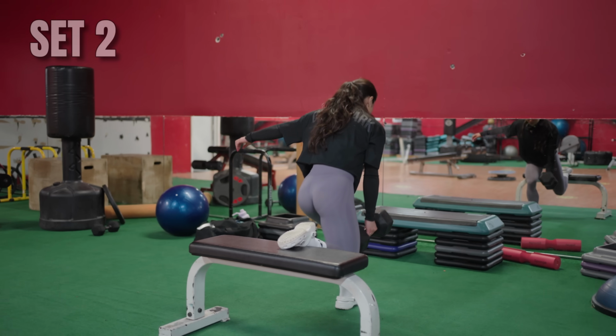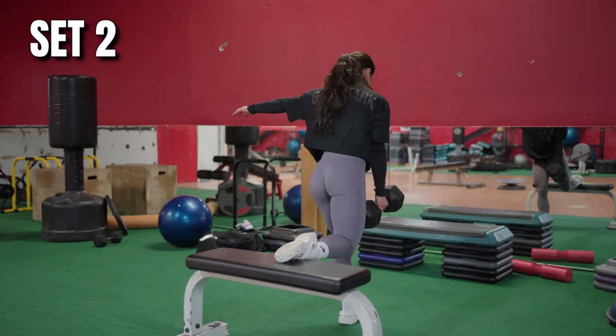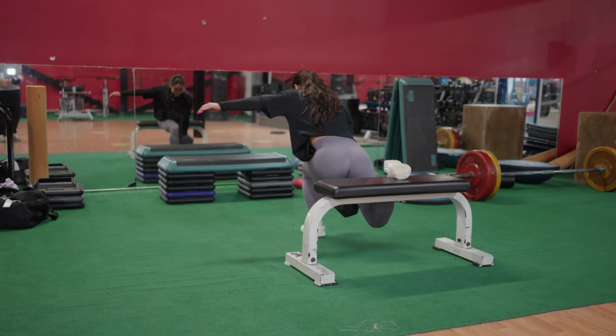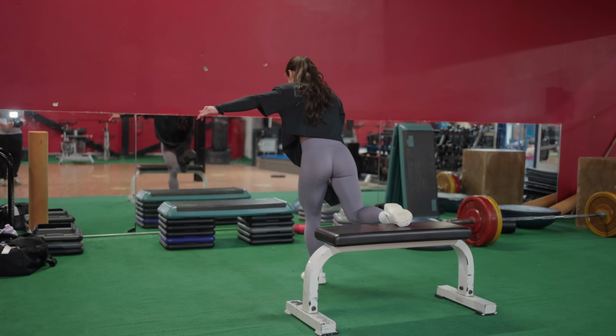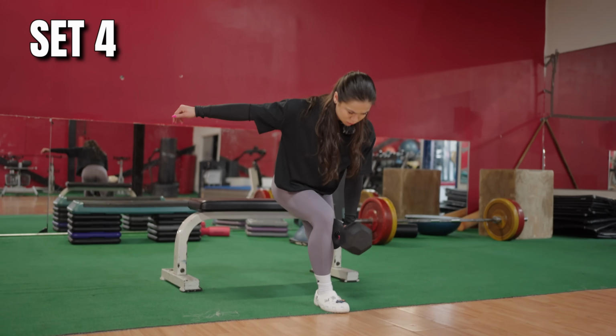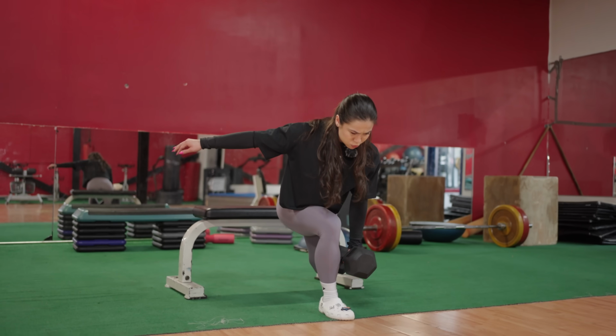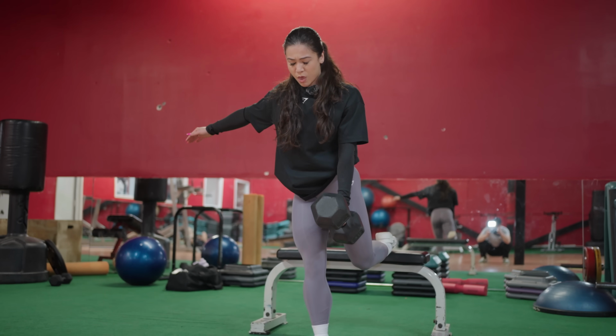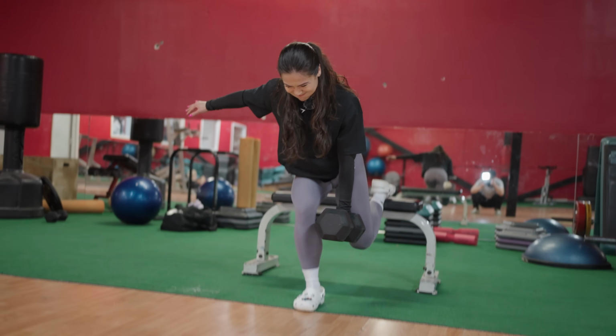So basically what I'm trying to say is my style of training is more focused on hypertrophy and strength, a mix of hypertrophy and strength, but not necessarily solely moving numbers. So me grabbing the most insane weight, which I can probably do if I get a way heavier weight than this, would just be me moving the weight versus me controlling the weight. Form tip for Bulgarian split squats, slight lean forward. Your torso should be leaning forward to make it more glute focused versus if it's more quad focused, which we're not focusing on today, your torso would be more upright.